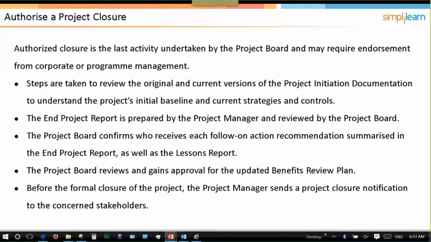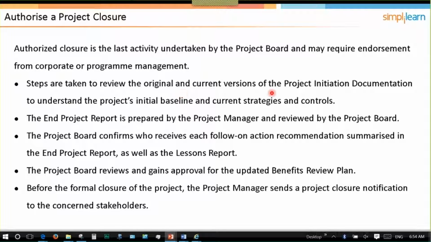So if we look at authorizing project closure in the directing process, we would undertake this as the last activity in the project. The plans for how we would go about project closure would be included in the last stage's plan. So when I do the stage plan for the last stage, it includes the planning for the project closure process. It is not a separate stage on its own, usually. When they authorize project closure, they may need to get approval from corporate or program. It depends on what tolerances were set for the board and what authority they were given.